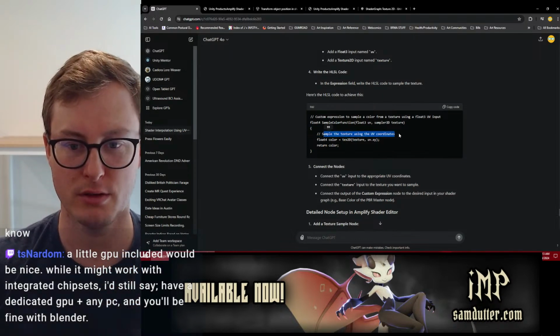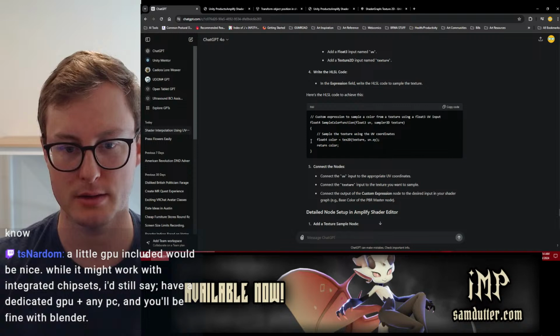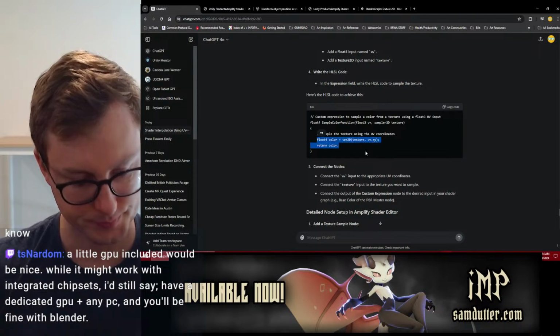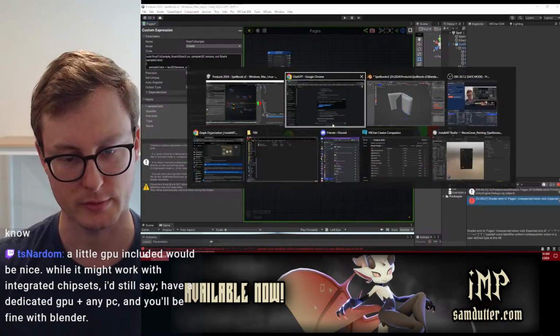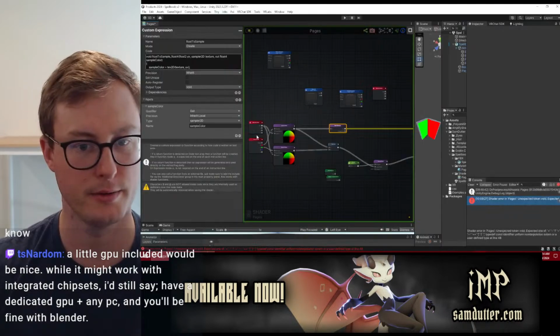Sample the texture using the UV coordinates. Okay, so here we're declaring it. This is what I want. Actually, this should give me the information I need here.